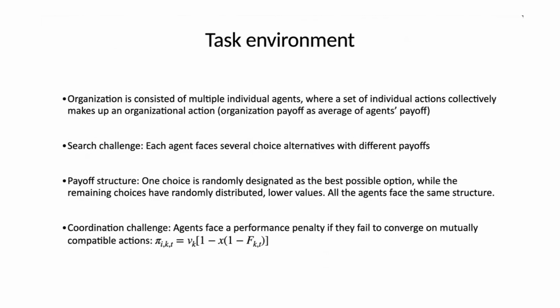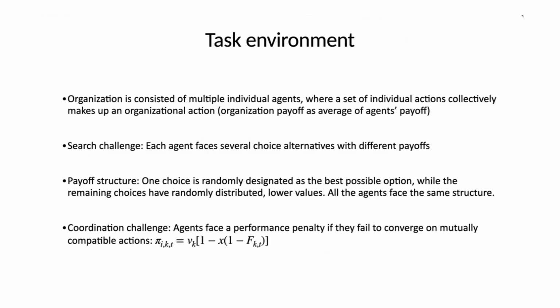a research method. So in this setting, an organization consists of multiple individual agents, and a set of individual actions collectively makes up an organizational action. In the simulation, the authors set the organization payoff as the average of the agents' payoffs. The search challenge is that each agent faces several choice alternatives with different payoffs, as I just mentioned, but the payoff structure here is predetermined so that one choice is randomly designated as the best possible option, with payoff 1, and there are 7 possible options to choose from.